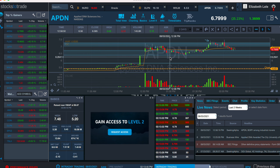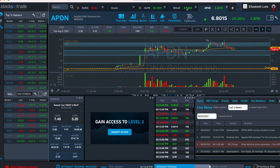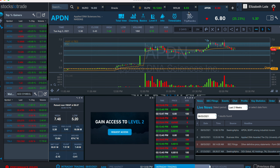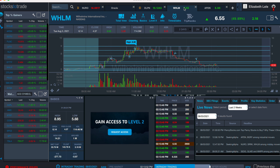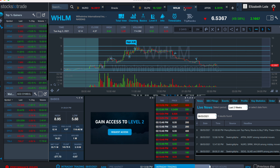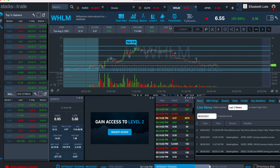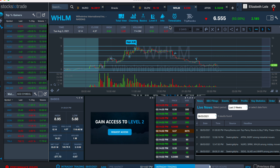I should not have sized up so much on APDN as I did, but I'm trying to keep 100 shares each time. This looked like a short into resistance on the daily chart, so I'm trying to keep 100 shares as my minimum and size up gradually. On this one I only did 50 shares because it's a micro float — in case there's a huge squeeze, I don't want to be caught in something like that.